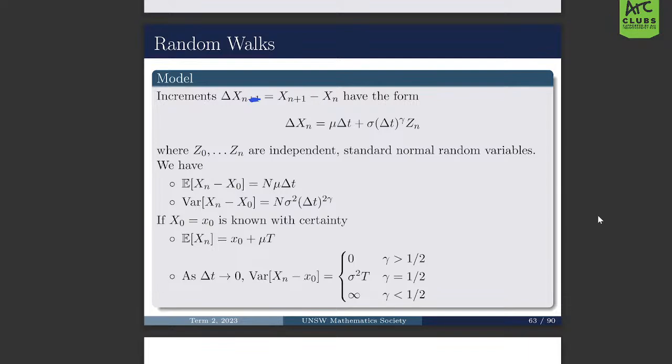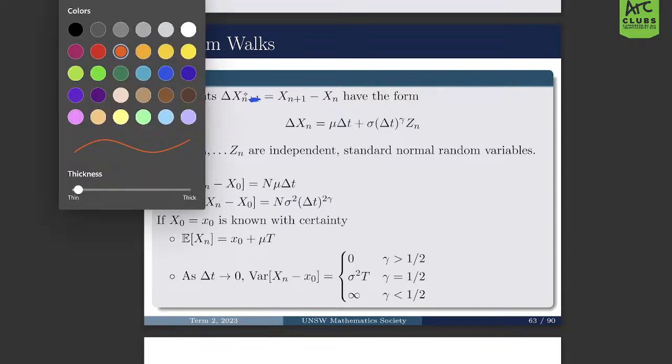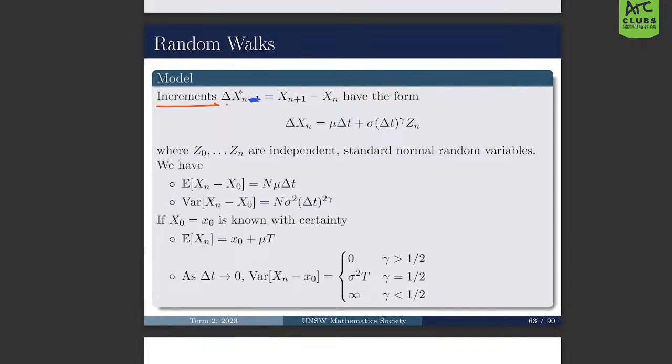And essentially, to actually have the modeling, we firstly need an increment. So let me just change color. So firstly, we need an increment. And sorry, there's a typo over here. So essentially, the delta xn is going to be, at the current step, we need to predict the next step, and this delta xn is what we add on to the current step in order to actually have the random walk moving on to the next step, which is our xn plus 1 over here.